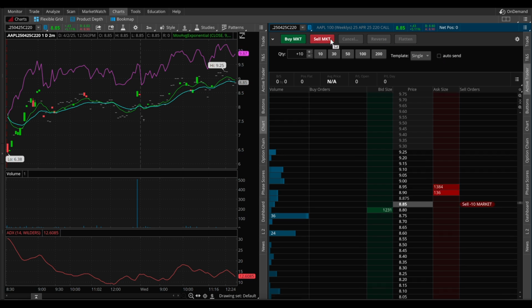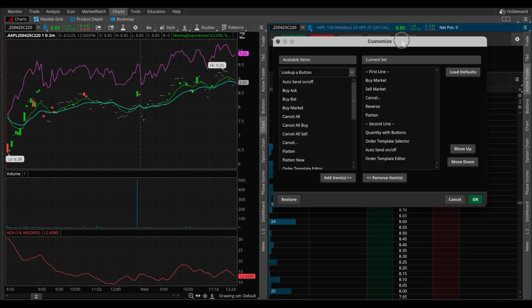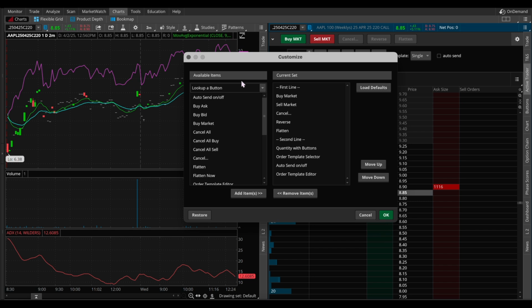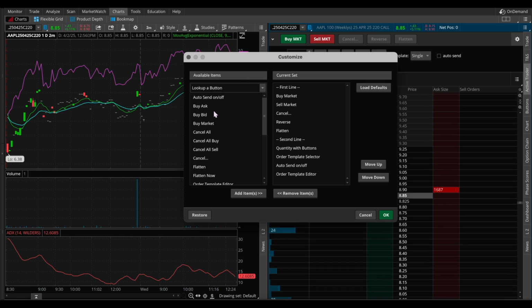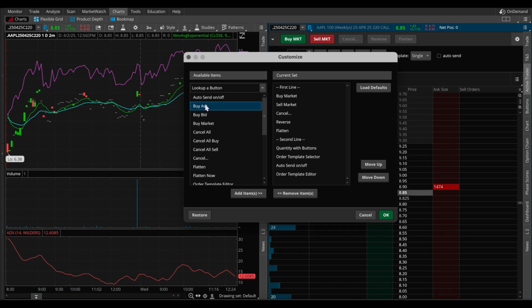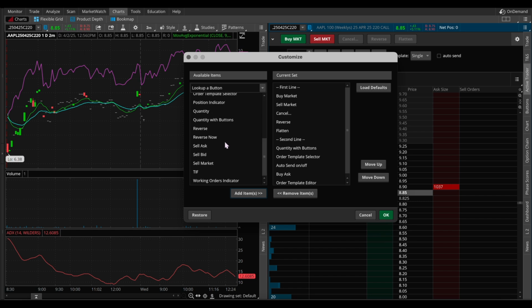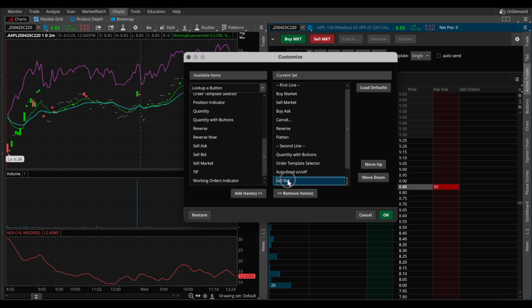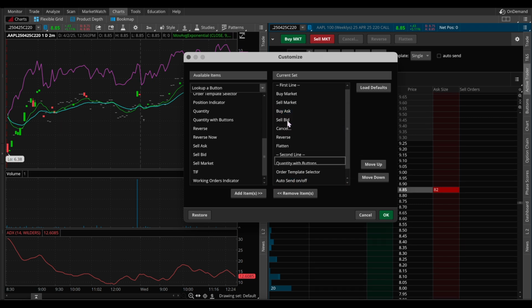Now from here, you can also customize this top panel by clicking on this gear icon, and you'll see the customize set pulls up. So what you can do is look for anything that you would want as far as what you would do normally to place your option trade. Let's say, for example, you want the buy ask to be pulled up. You can have that as an added item. And then let's say you want to scroll down to sell the bid. You can have that as an added item as well. And then from here, you can move them up to the top panel by just sliding them where you want them to go. So I'll have the buy there, the sell underneath it here. And then from here, you can just click on OK.